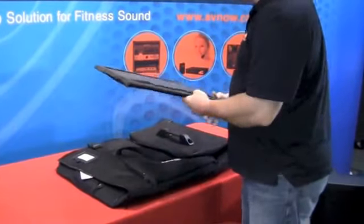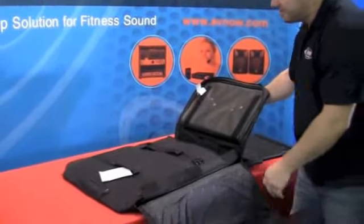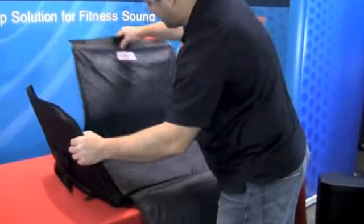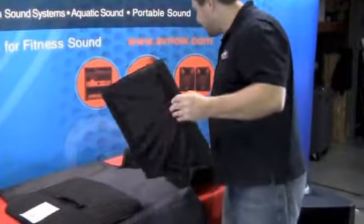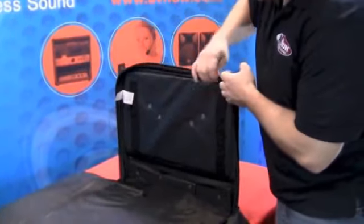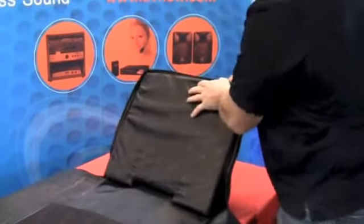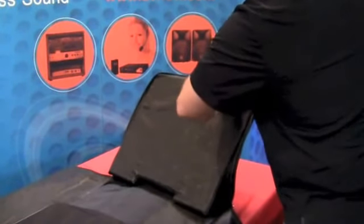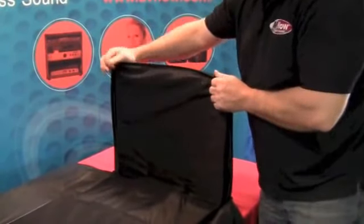What you'll do is just set that piece aside, and when you open up the flaps to your bag you'll pull the side flaps and just let them drape away from the center of the speaker. Once you do that, go ahead and get that hard rigid piece — it's going to go right inside the bottom piece of the bag, right inside where the zipper goes around. That'll help the speaker bag hold shape and be rigid when you're setting your speaker system together inside the bag. Once that's in there, press with both hands nice and tight so that it's inside the frame, and when you zip up around it, it'll be nice and secure.